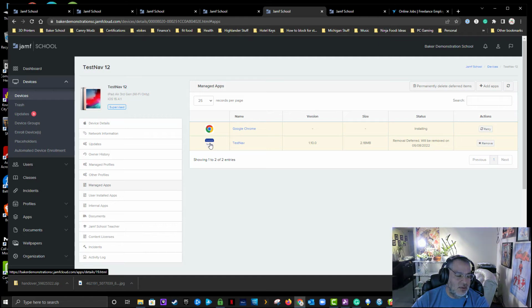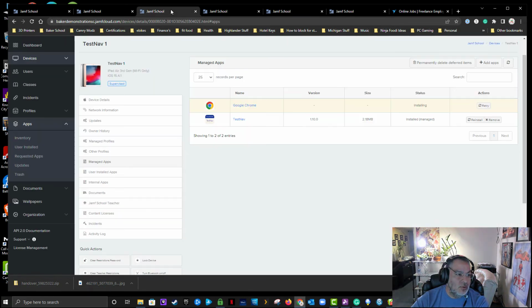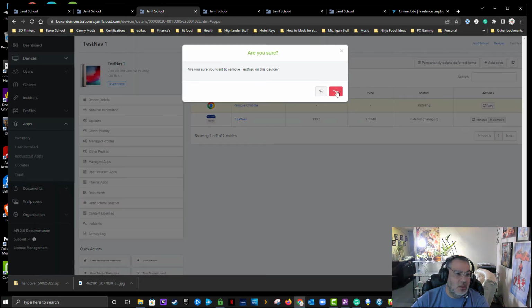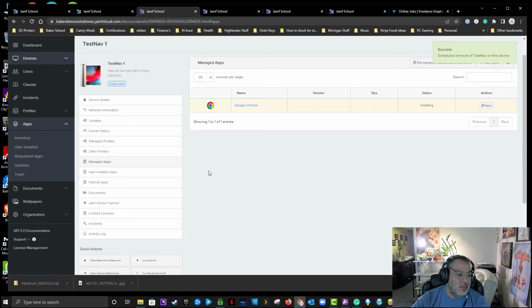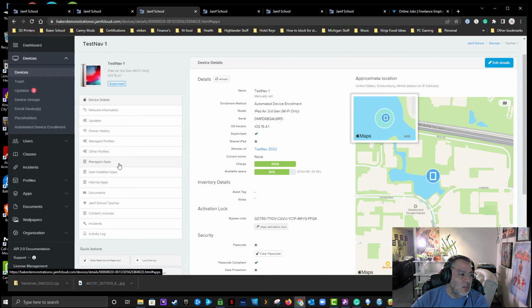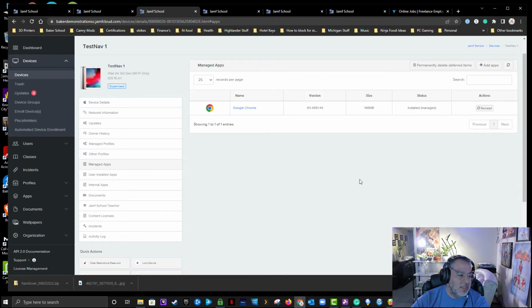This is an app for testing for students, so there can't be any cache information, can't be anything. All data must be purged. There are certain policies we have to follow so the school institution can use this app continuously for our students. So instead of hitting remove, which I did to another iPad, I'll do it here anyway. Remove, yes, and then it's gone. If I refresh Manage apps, it's not there.